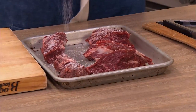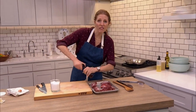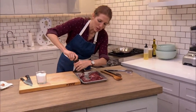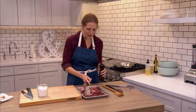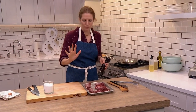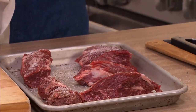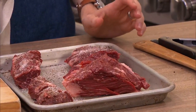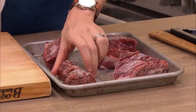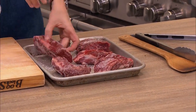Seasoning: season pretty aggressively on all sides. Remember, seasoning well and often is going to be the difference between fine food and really good food you're making yourself. One of the things about hanger steak that makes it tricky — it doesn't have two flat sides. Once it's in the skillet, some pieces have three sides, some have five. Turn it and season all the sides. I'm using kosher salt — Diamond kosher is my preferred.